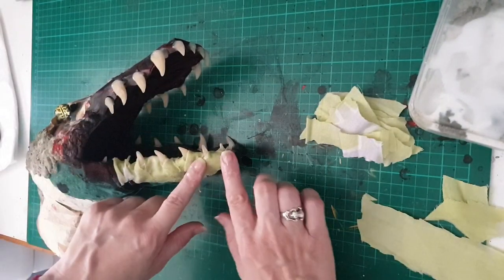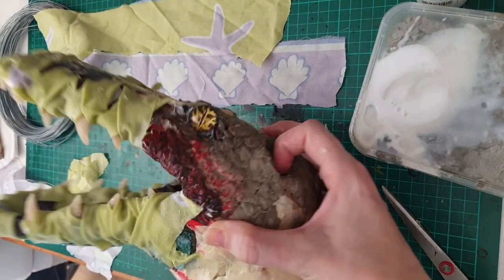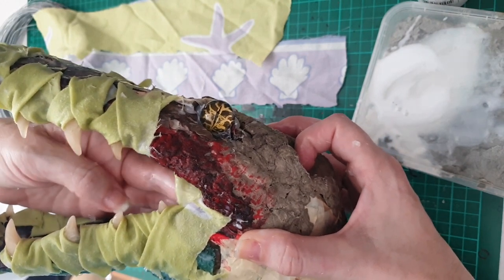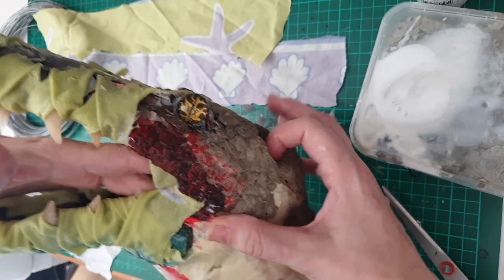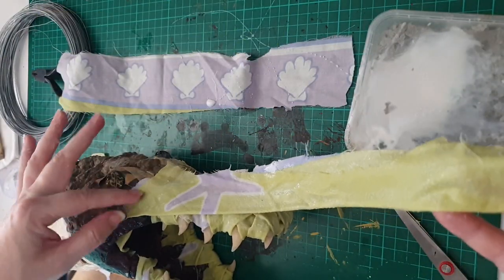Once I've securely wrapped each tooth, I also decided that I wanted to put that little cheek membrane that you usually see on dragons and some reptiles. I think alligators have it as well. I just like it. It makes the mouth look a little more detailed. I'm going to go around and add a gum line.